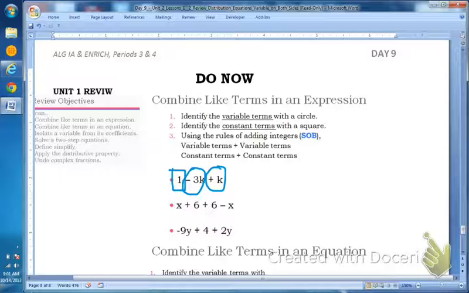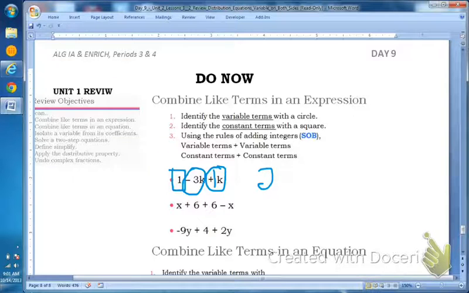So let's combine our variable terms. We have a negative 3k and a what k? What is that k right there, what's its coefficient? I don't see it. Yeah, it's 1. I'm going to go ahead and write that in just to remind us that it is 1. So we have a negative 3 and a positive 1. Are those same signs or opposite signs? If it's opposite signs, we have to subtract. Right? 3 minus 1 is 2.